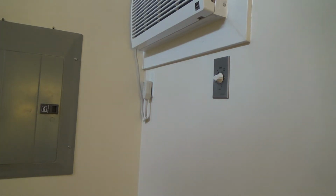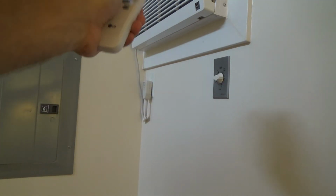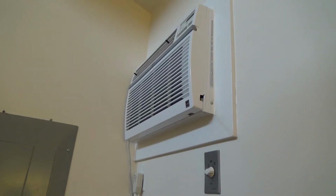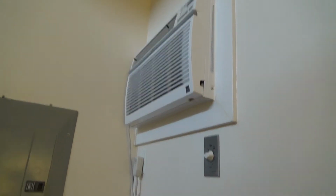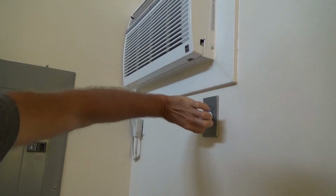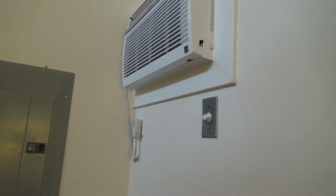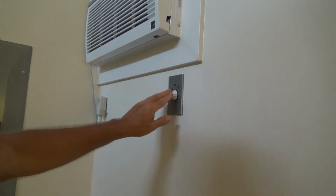If you have a remote control like this, it's best to then turn the unit on and off and change everything with it, or on most air conditioner units you can adjust everything up there. I don't usually like to ever touch this again to manually grind it back and shut it off. And maybe some people have been doing that too much, and maybe that's why this unit has been sticking.